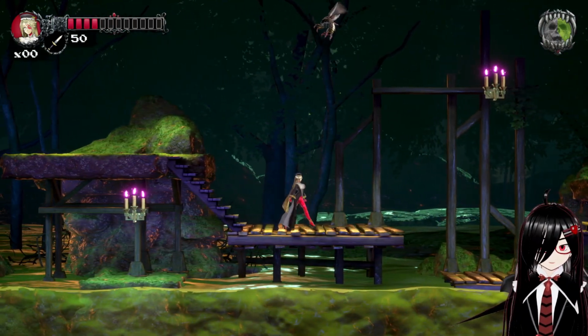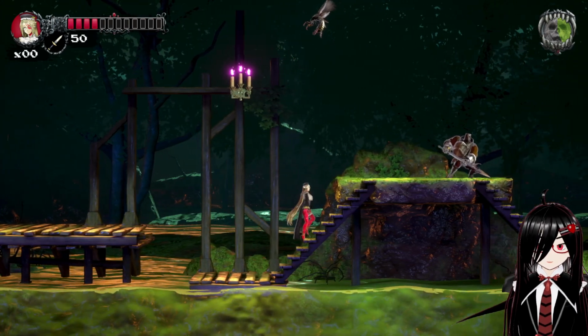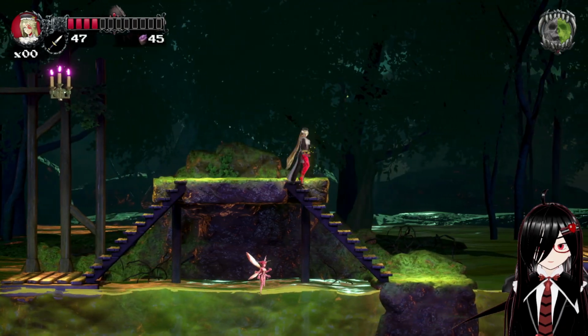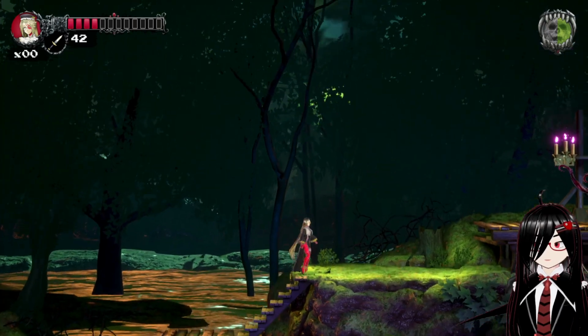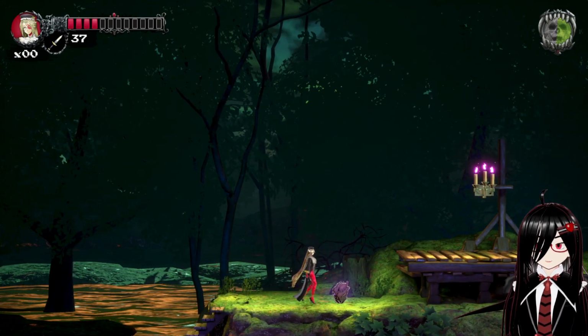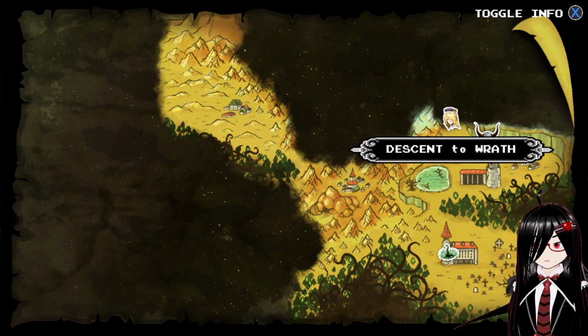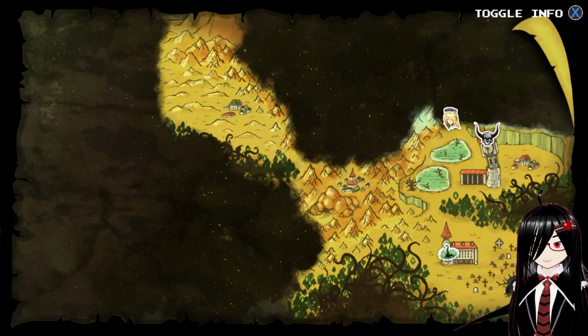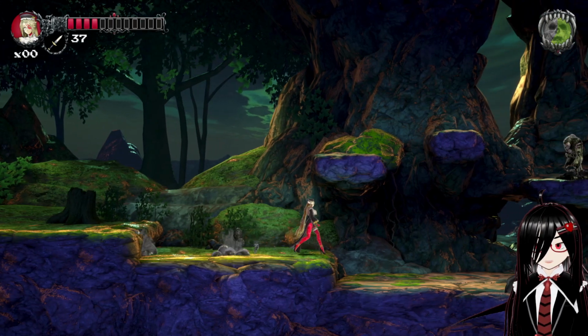Now don't die to fairies. Wow, fairy. Now the fairies are stronger at night. Okay, eliminate. Well, this is probably the town. Well, I don't know if it's the town, so let's make sure it's the town. Might be the entrance to the dungeon. No, it's the descent to wrath. It's possible I went the wrong way or something, because I'm not going in the right direction. Well, let's just continue this way.